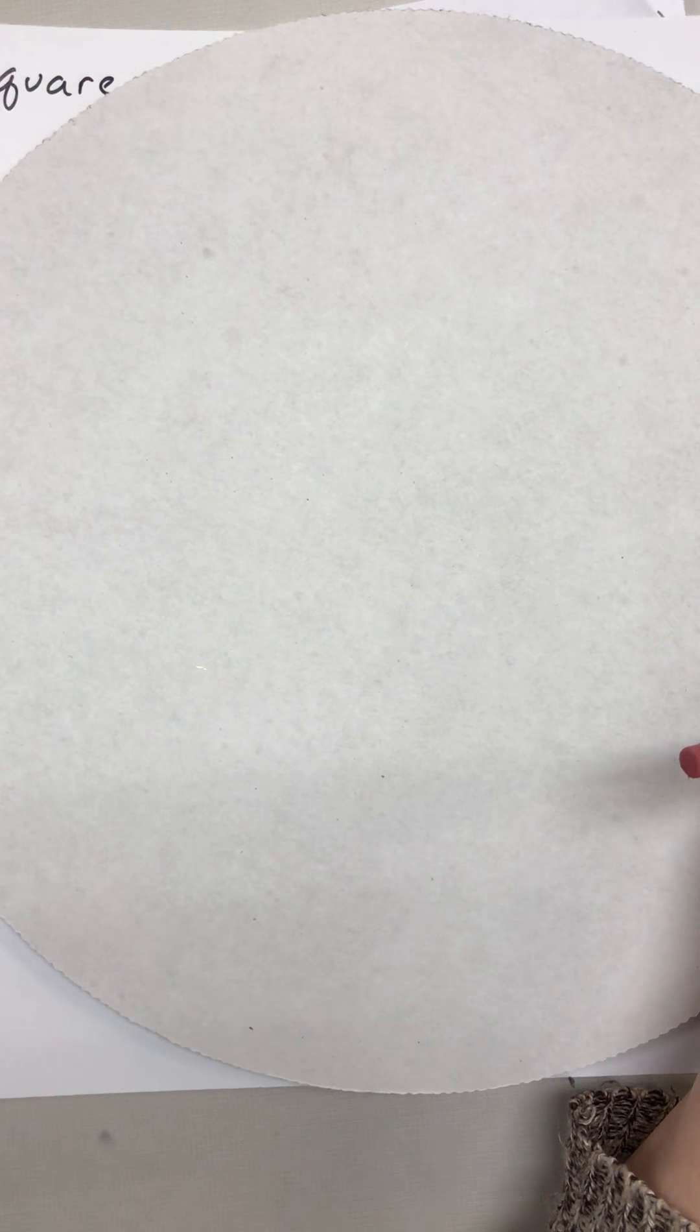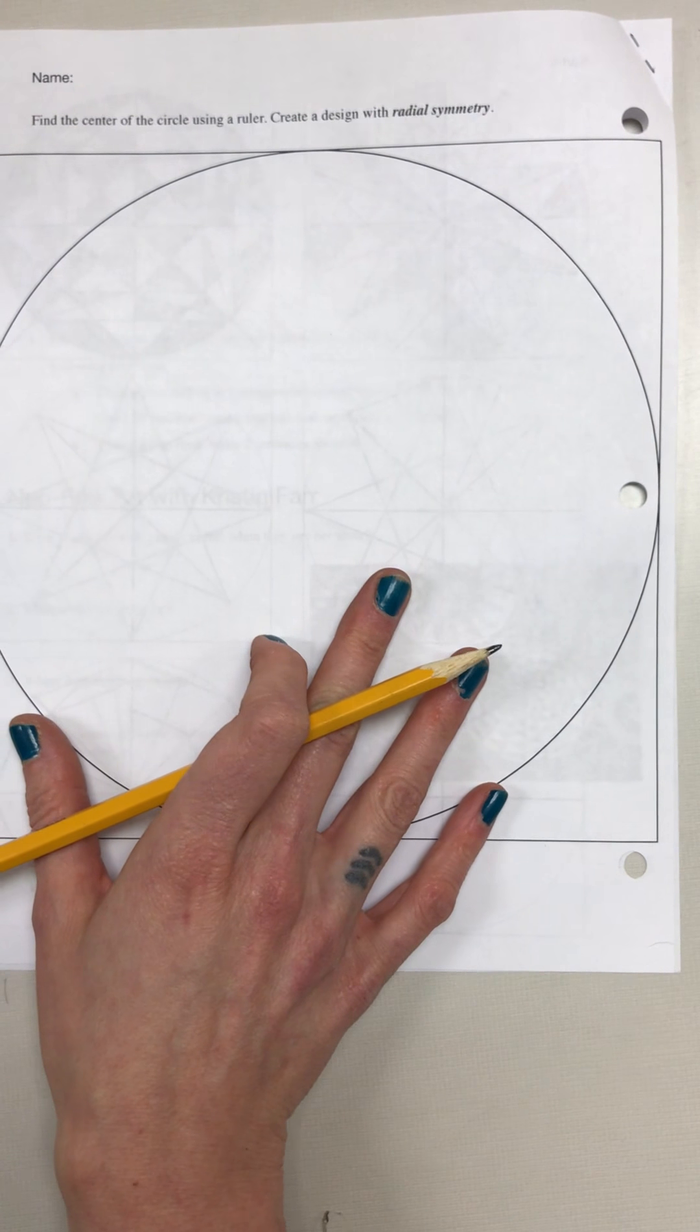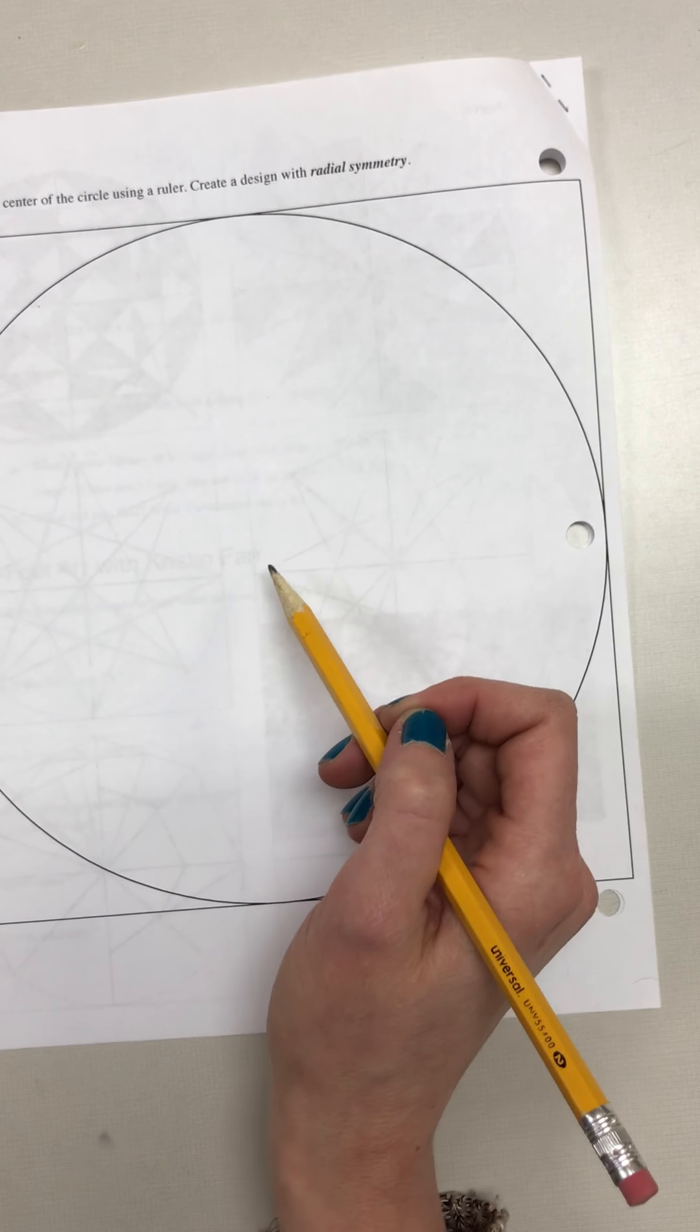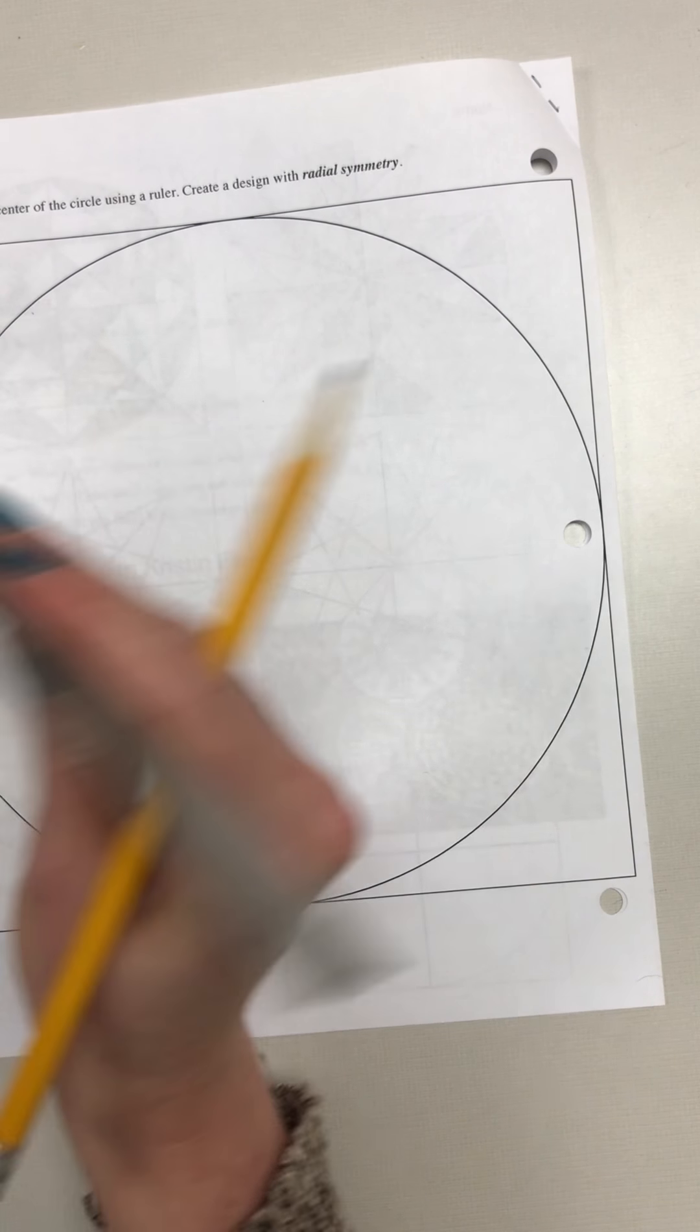Like, this is a 12-inch square. Your circle would be a 12-inch diameter on top of the square, just like this. And then you can measure the flat sides of the square to find the center of the circle.